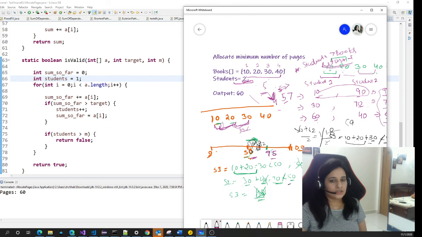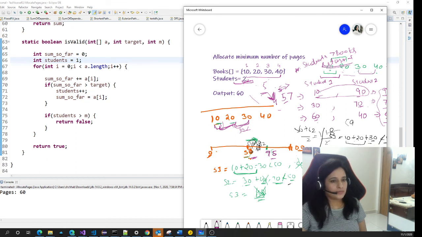It's crossing the target number 50. So definitely we have to increase the number of students; that 30 should be allocated to the next student. So I'm incrementing students plus plus, because if my sum crosses my target, I have to add more students. And I am resetting the sum.